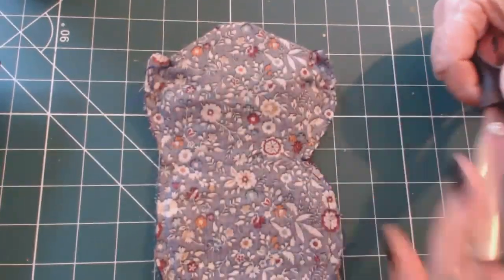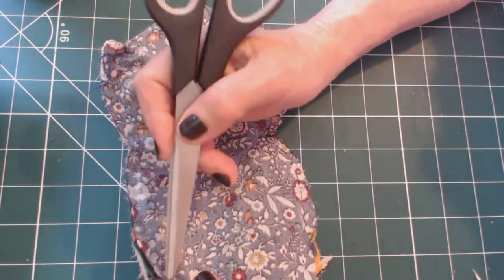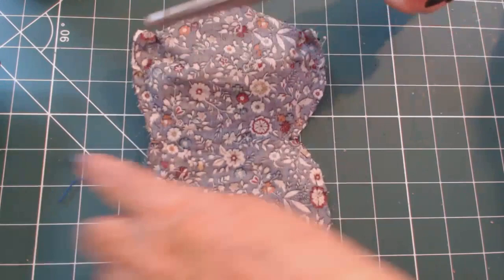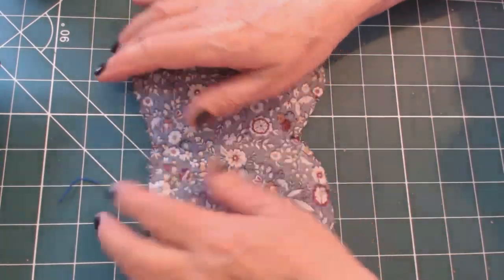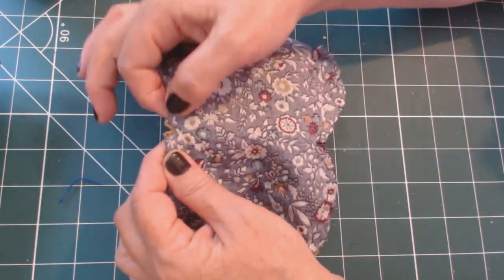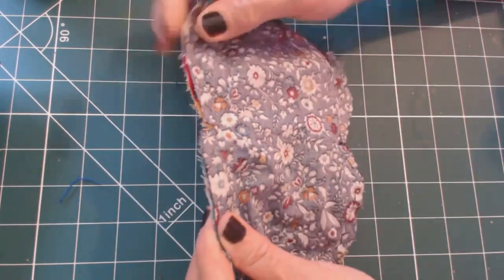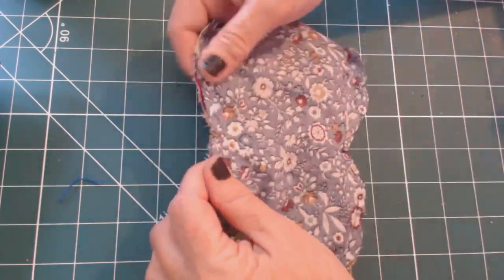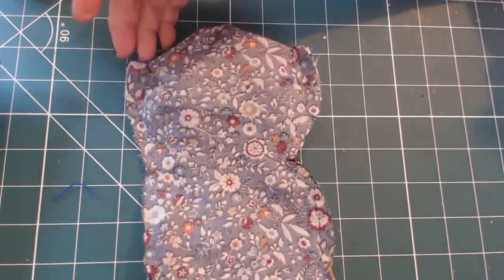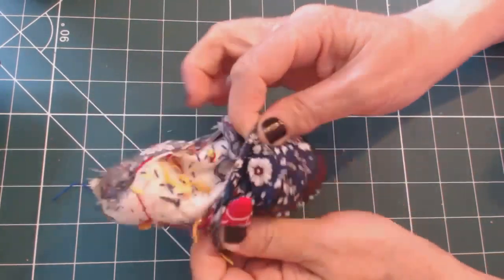Now when you get to the points, like the neck here and the feet and the ears, you need to snip in at these pointed places, not enough to break the stitching, so stay away from the stitching. It gives a nice little bit of stretch, and it loosens it up when you turn it the other way and stuff it. If you didn't snip at the tight bits, it would be too tight and it would distort the shape. It's just like dressmaking and snipping in. So once again, I'll continue pulling this in now to the right side.